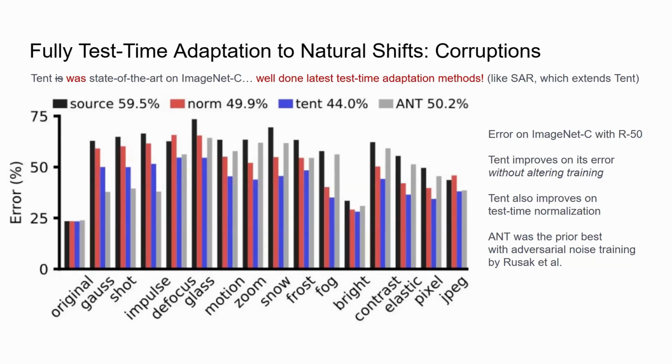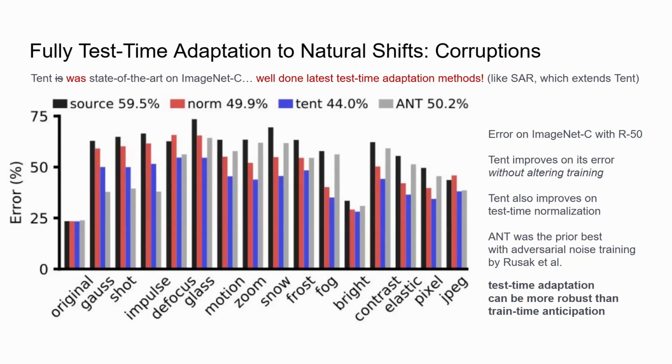What we see in general is that our adaptive methods, like the normalization in red and tent in blue, are helping. They're better than source. And they're even often better than this more sophisticated training method in gray, ANT, for things like compression, for things like weather, for things like blur. They are not doing better on the noise classes, though. I want to highlight this. So when we see Gaussian noise or shot noise or impulse noise, this training method is doing better, but actually it trained on them. It was using noises as one of its augmentations. So in the true cases of generalization, we're seeing improvement from our kinds of adaptation methods.